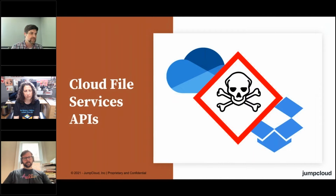Where you run into the issues is with situations where, because Dropbox and OneDrive can do these things, the files show in Finder but aren't taking up hard drive space. That's really useful if you've got a team, like at JumpCloud, let's say Tom's team, where they're sharing a 1 terabyte license, but nobody has a machine that big. So you say, this folder should be online only. That's different from selective sync. Selective sync is where I don't even want to see this folder. Online only is, show me the files in Finder, but I don't download them. And then you could open them and it would download really quickly.